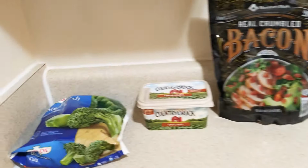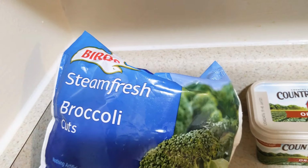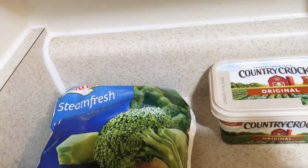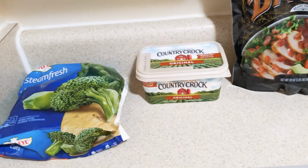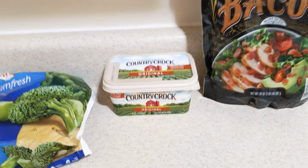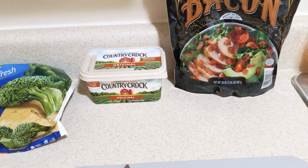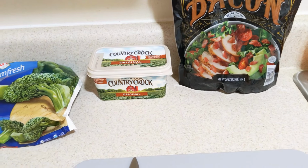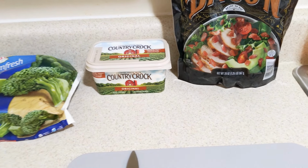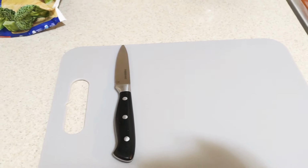So when they get done, I'm gonna put the fresh steamed broccoli in. Y'all know I get this a lot, it's the Bird's Eye. Really simple, quick and easy, I love those. And this is what I'm using right here. I use Country Crock, and I also use Kerrygold butter. I still have some Kerrygold butter, but I'm trying to hold on to it, so I'm just gonna use this tonight. So I'll bring you back when the baked potatoes are almost done, guys. See you in a minute.